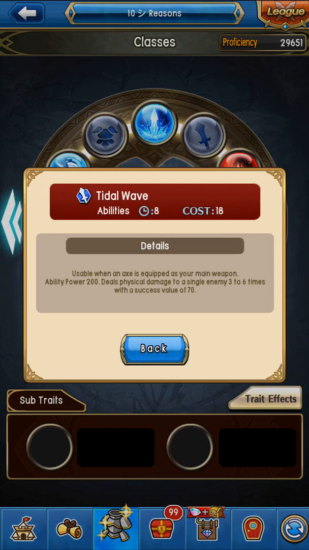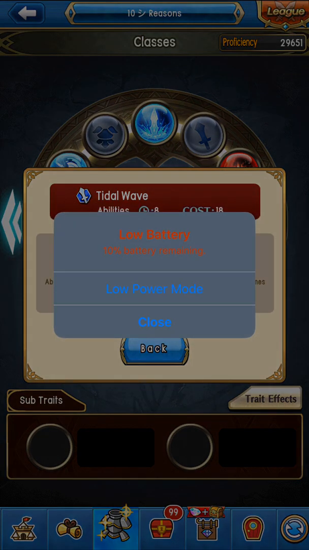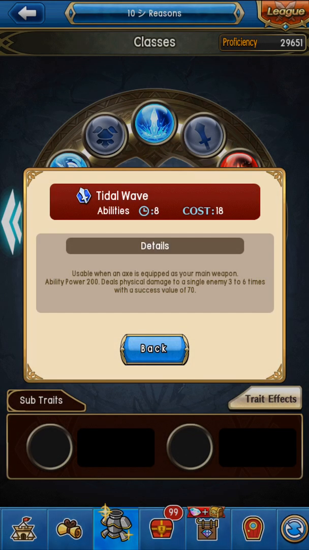It's only usable when an axe is equipped as a weapon. Has an ability power of 200, deals physical damage to a single enemy 3 to 6 times with a success value of 70. There's a lot of rates involved with that. But 200 for each and every hit, if it legitimately hit 5 times with a success value of 90, this would be a heavier hitting move than possibly even the archers' Astrolopes. Seriously, that is nasty. That is beyond nasty. If you manage to get all 6 hits, it's legitimately going to do the most damage out of any move in the game, hands down, no questions asked.